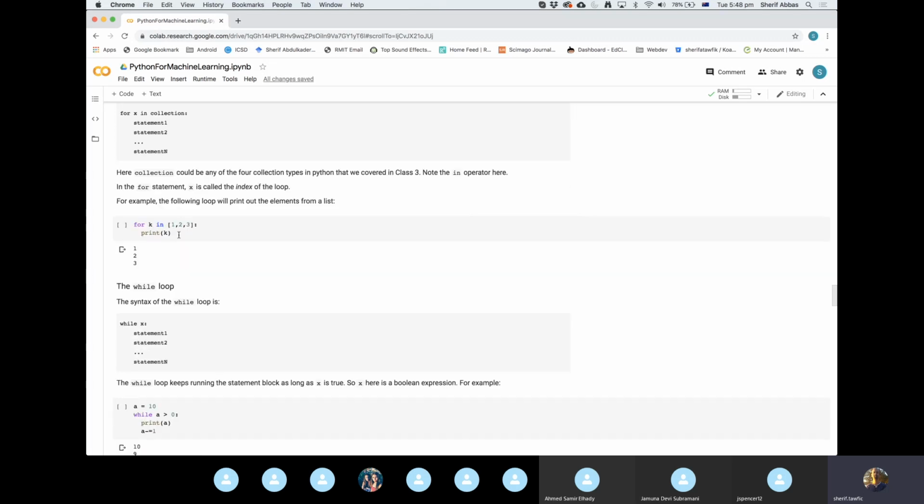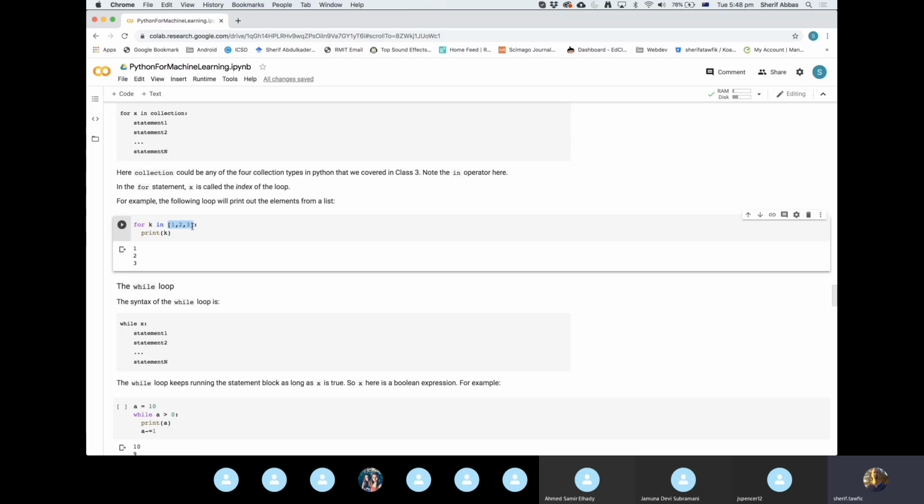Let's just look at the for loop first. An example for the for loop is for k in this list. Remember the in keyword in lists? Now here in the for loop, we're going to be actually using it to say for every value of k in this list, print k. So this means that the for loop is going to take the list and will assign k every element in this list.